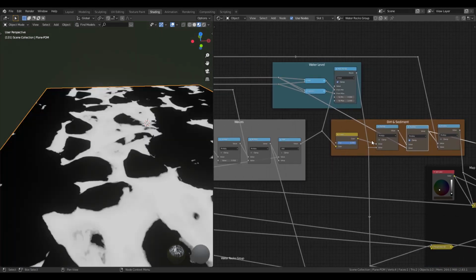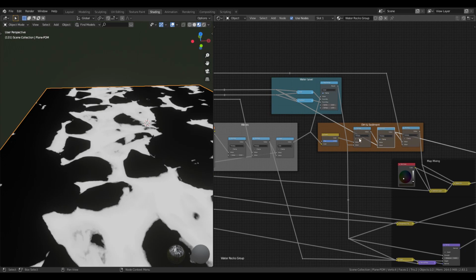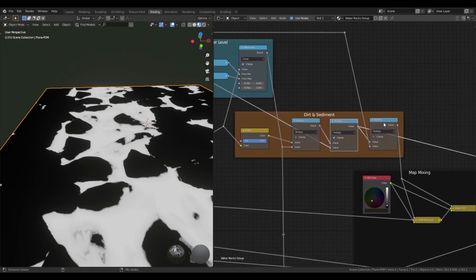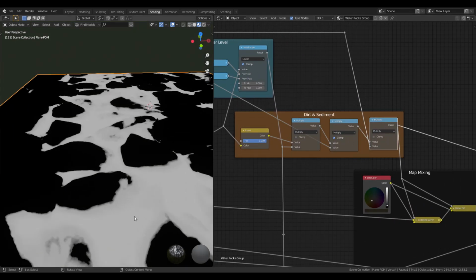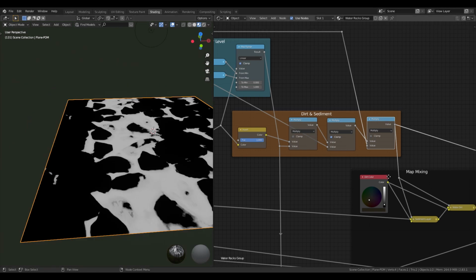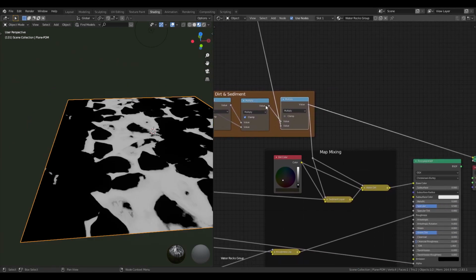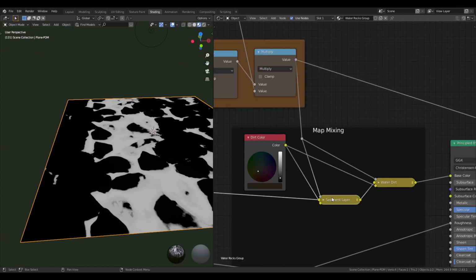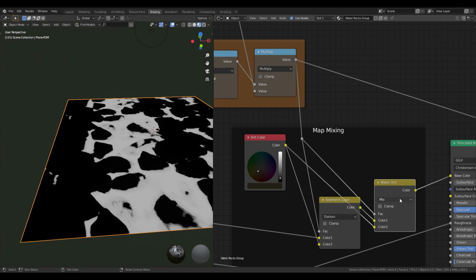This multiplies it by the bleed value. And this one is kind of controlling the strength of the sediment. But once this is complete, it goes into the factor socket of these two nodes.